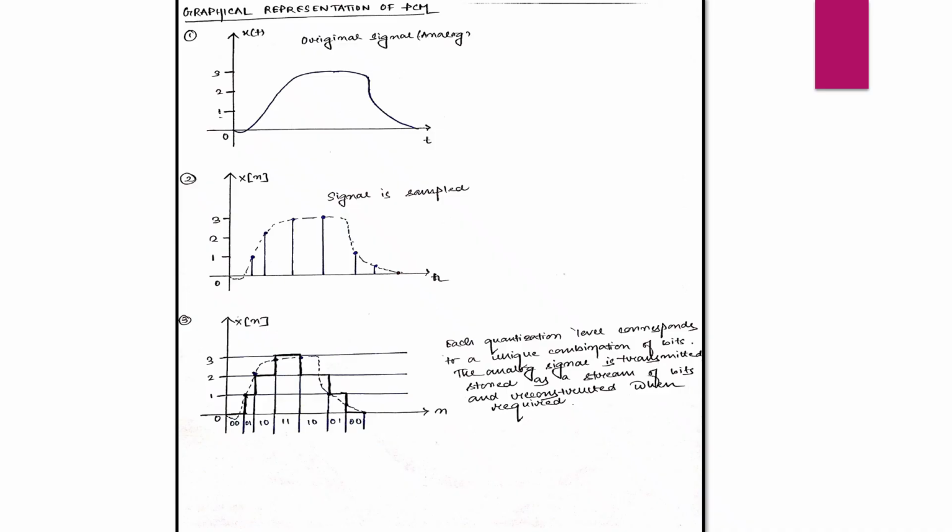Now the graphical representation of PCM. Here, at first we get a continuous time signal, that is the analog signal, and then the signal is sampled by taking discrete values. Then we do the process of quantization. We take values which are close to the integers. That means if there is a value like 1.7, the closest integer is 2, so the value is taken as 2. So in this process, quantization is done. That shows the graphical representation of the quantization process.